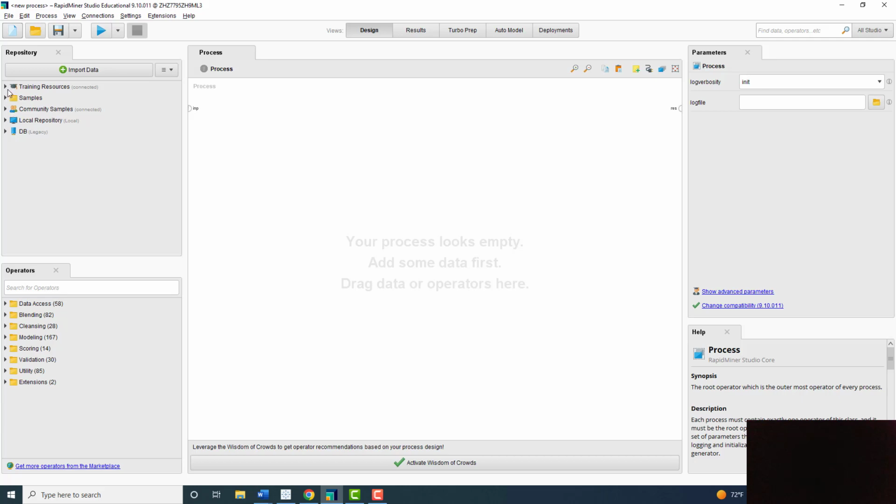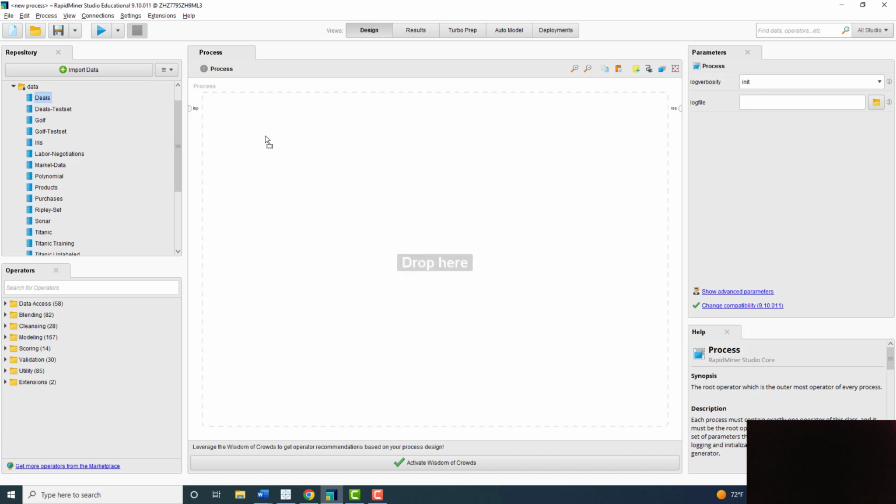So for this simple presentation, I'm going to use the data that is available for us under the sample data in RapidMiner. So I'm going to drag Deals data into the process.